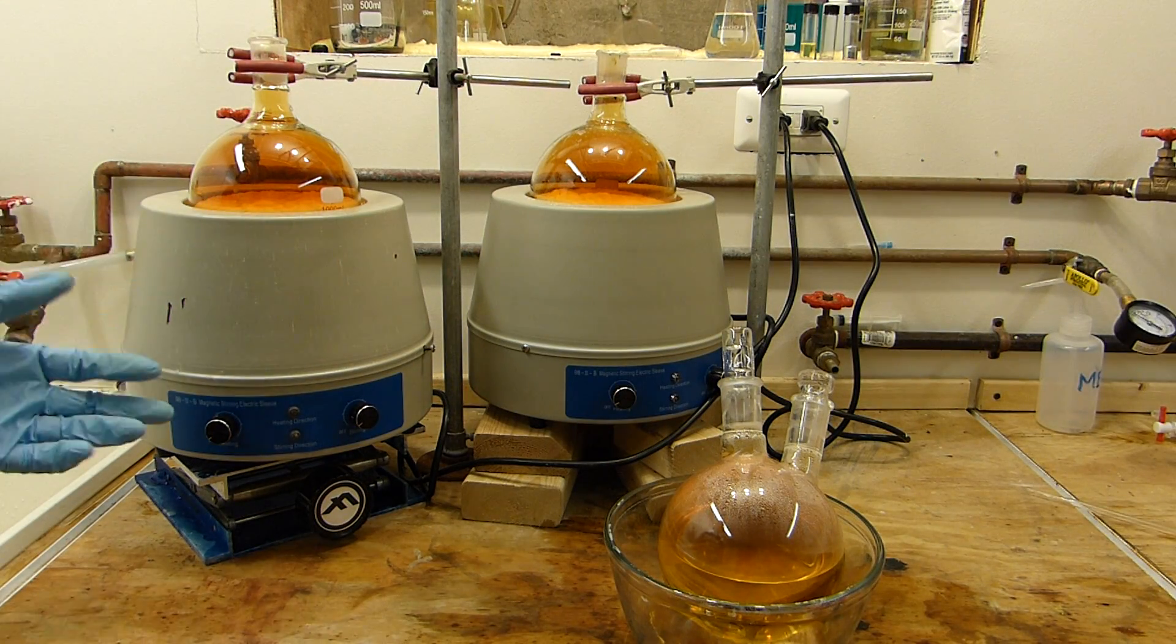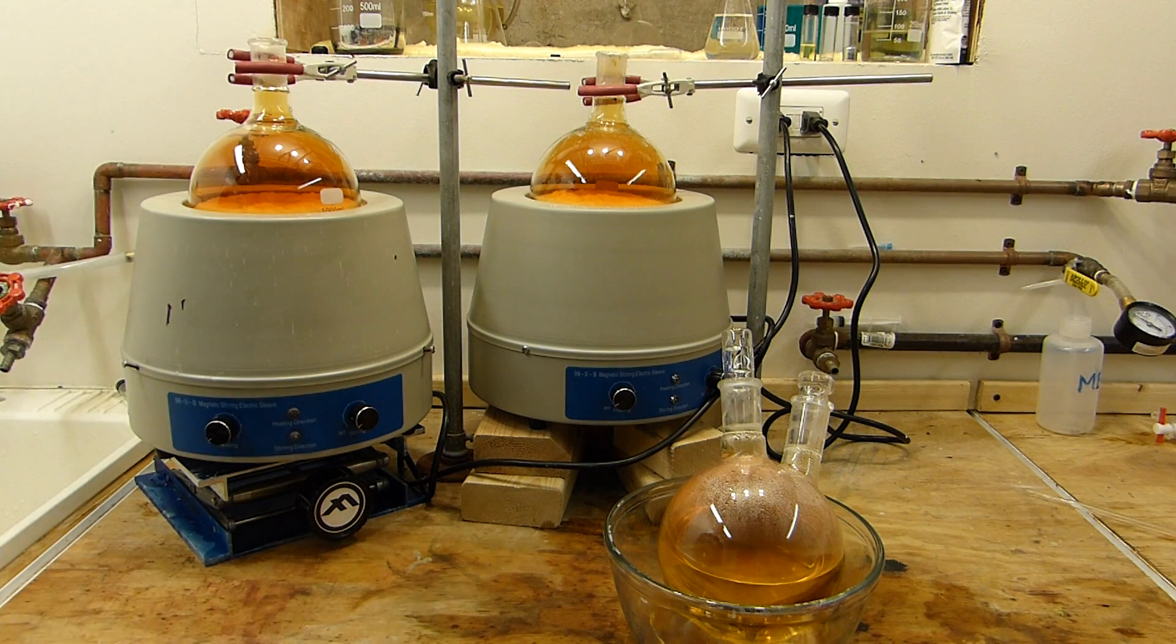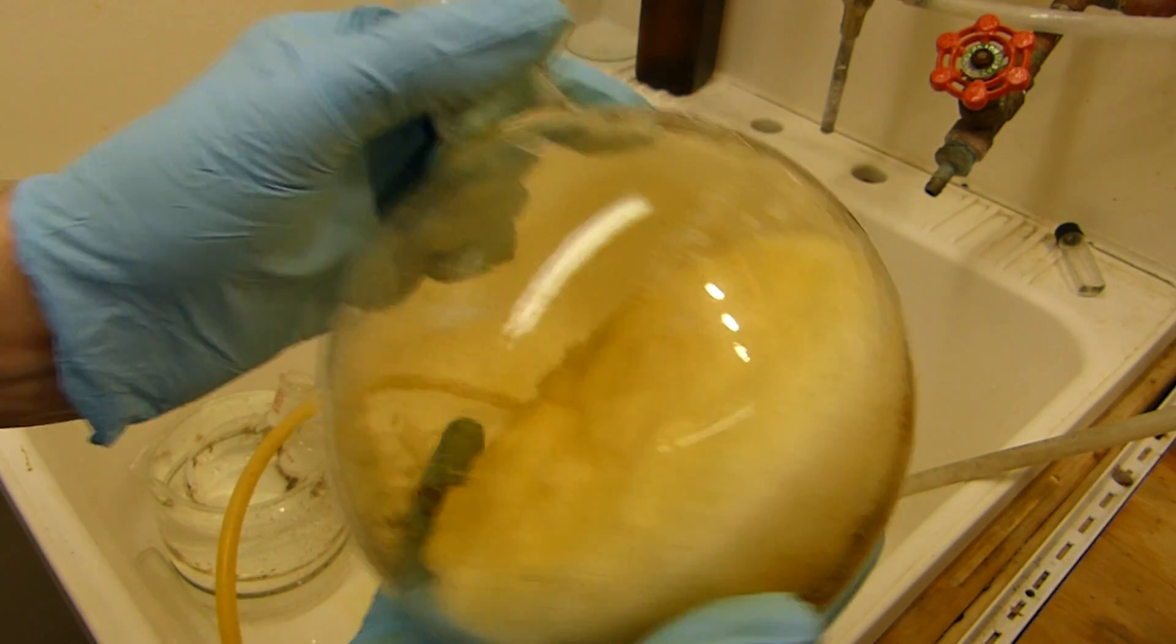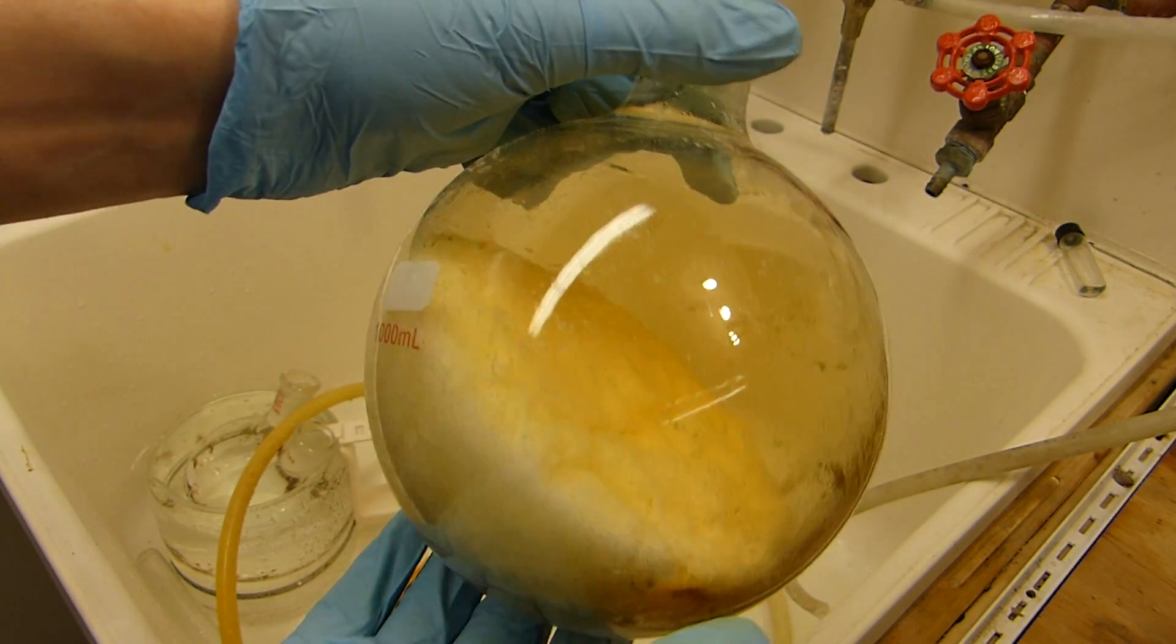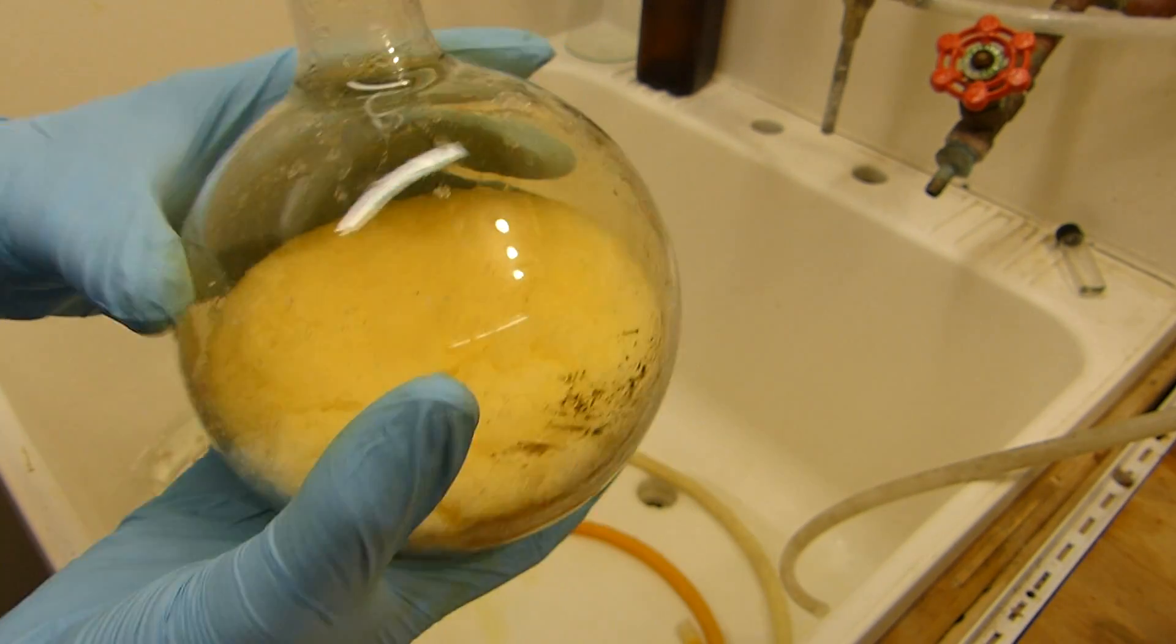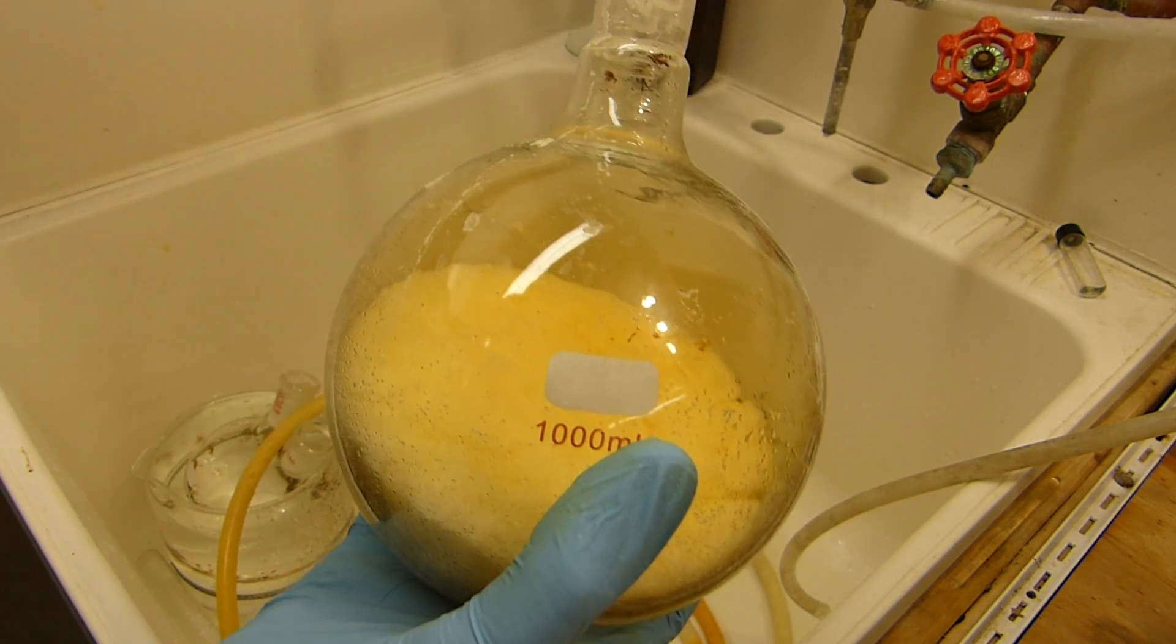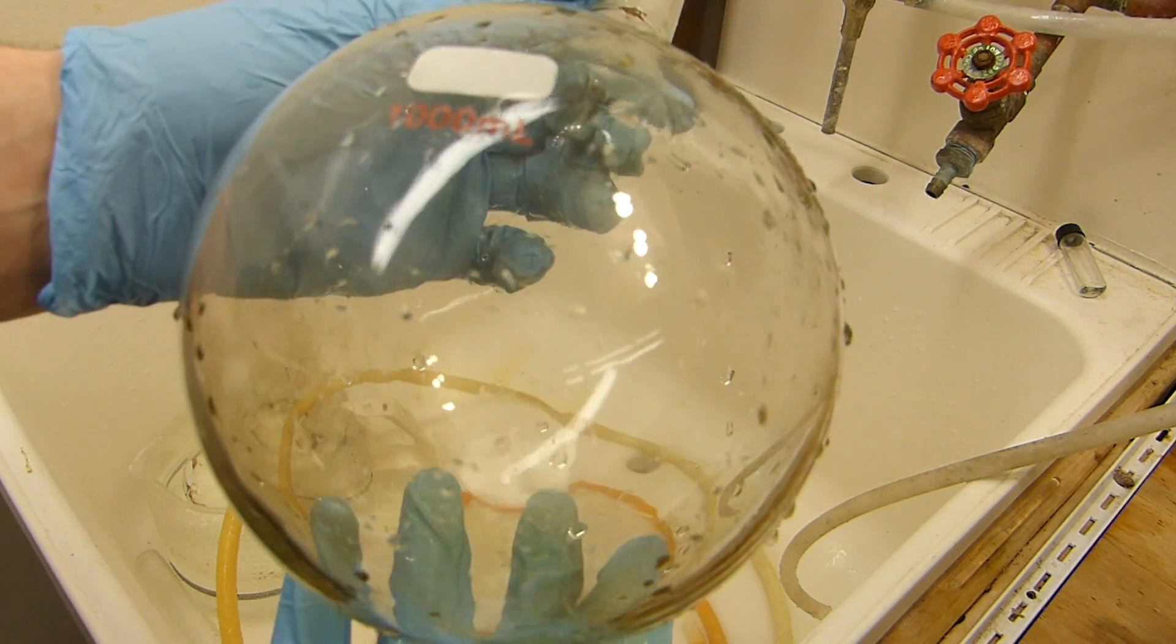I recommend disassembling and washing the apparatus as soon as physically possible. Definitely in a good fume hood, because of the nitric acid fumes present and the nitrogen oxides. But this will prevent the glassware joints from freezing together as they cool down, which happens for some reason quite often during this synthesis. The remainder of the reaction will coalesce into a solid brick in the boiling flask. This is essentially pure sodium bisulfate with a little bit of nitric acid, as you can see by the yellowing color of the decomposition of the acid. And I'm not really going to save this because bisulfates are pretty cheap. Now like I said about the bisulfates, this is about 10 times more soluble in water than the sodium sulfate if you were to have used the other stoichiometric quantities there. So this washes out of the flask quite easily with hot water. And that's all there is to it.